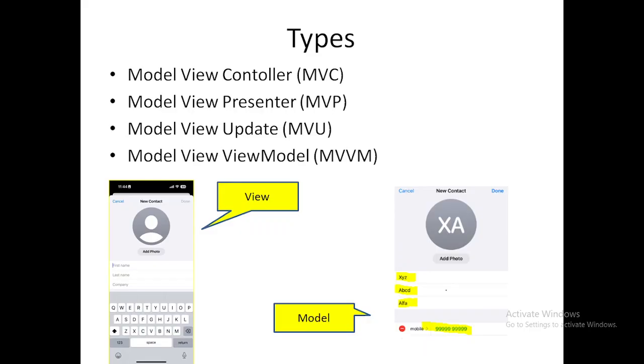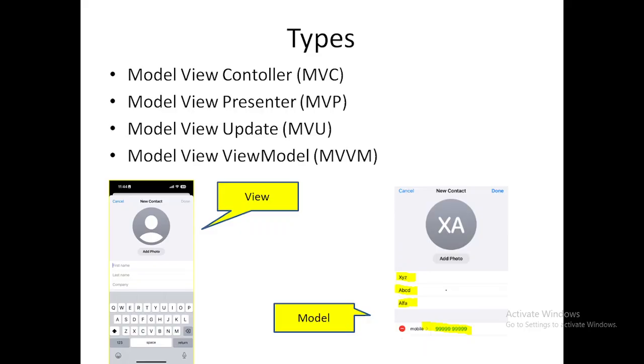When you click on Done, whatever information you have inserted here will go and be saved in a specific location, right? The saving means we are creating the new data. So after clicking on Done, whatever behavior happens is what we call the controller.